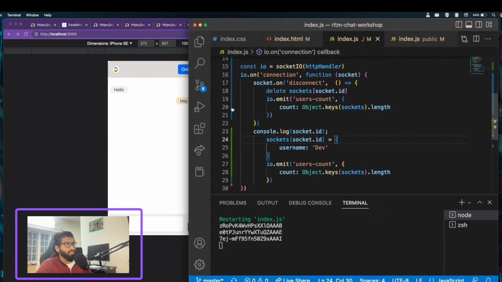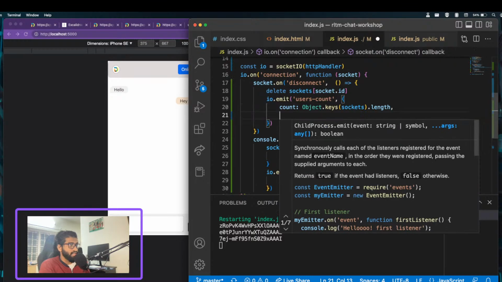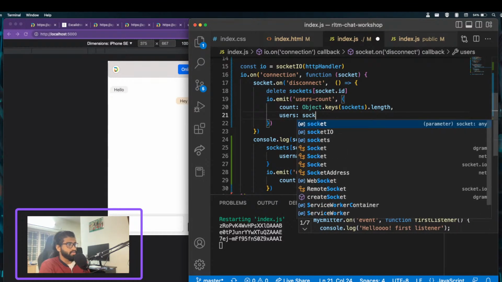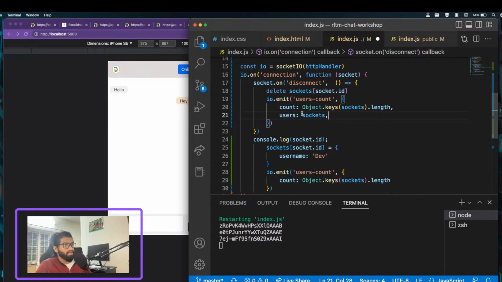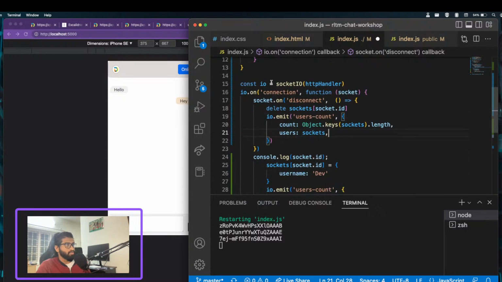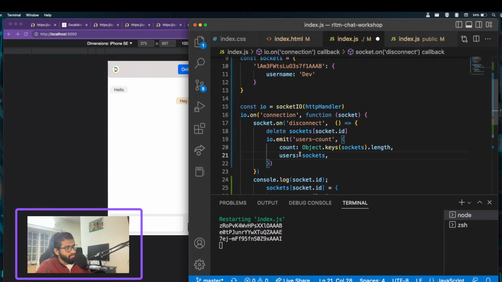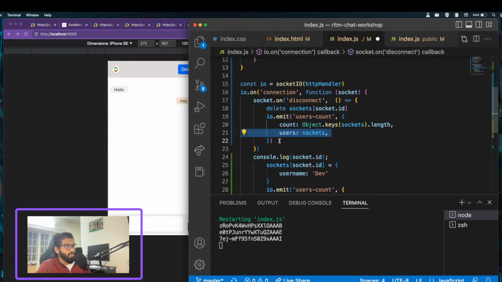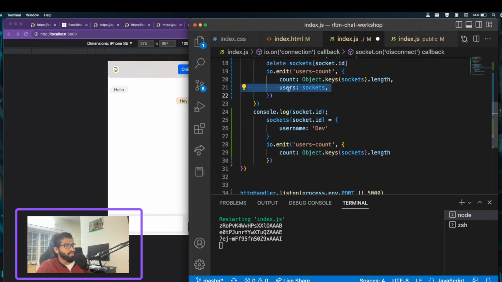Now along with sending the count, we will also have to send the users. So let's send the users sockets, the socket itself, whenever a user has left or joined.